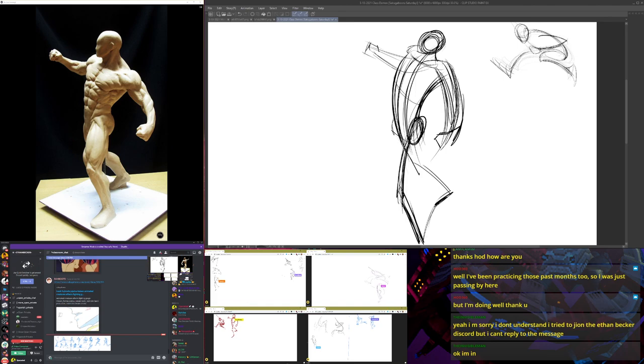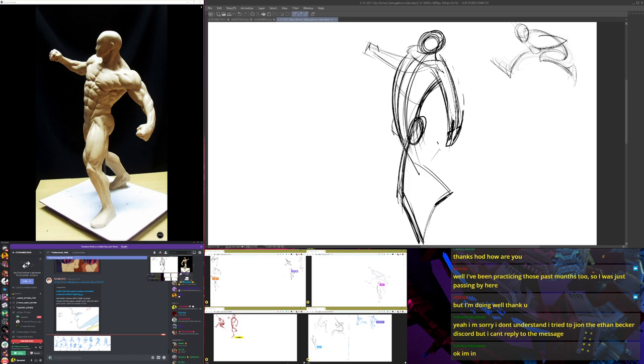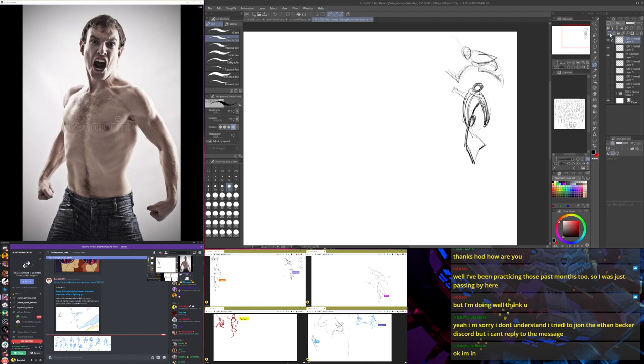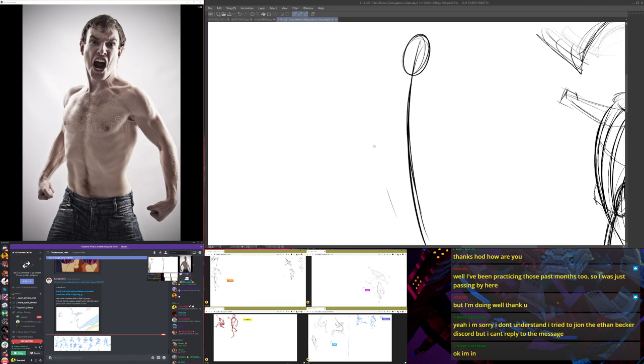Making little adjustments and so on. The things that I think could be pushed out more a bit. I drew this guy way too big for this page again, so I'll move him over there. So I've not moved beyond the my-drawings-are-garbage phase just yet. Still got to get a few more swings and misses before I get tuned back in to this mode of drawing.